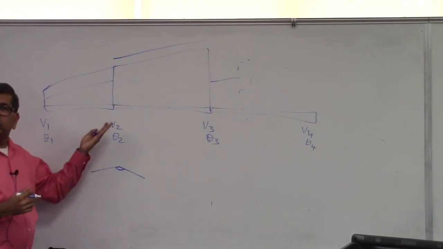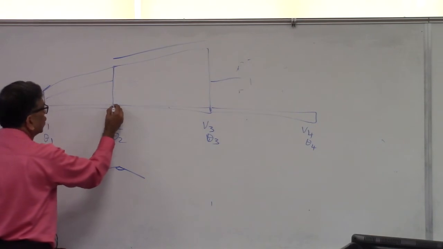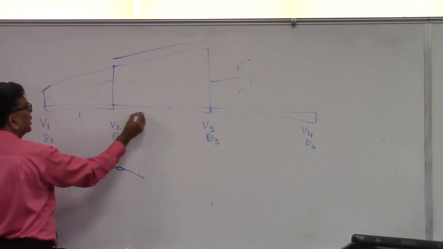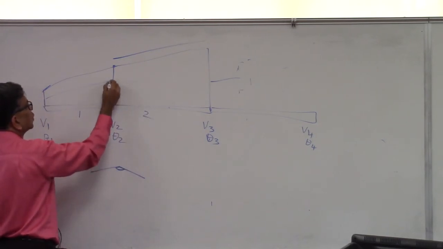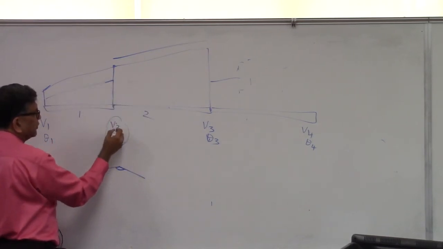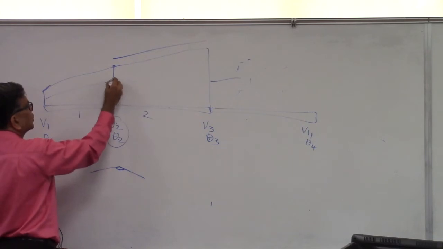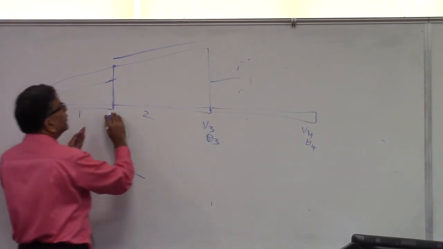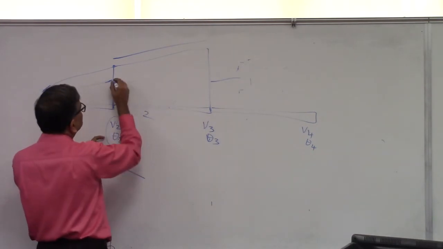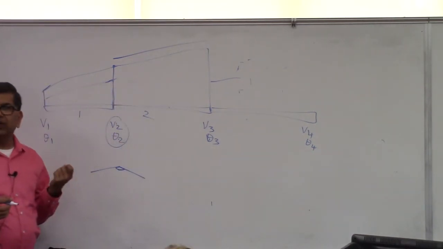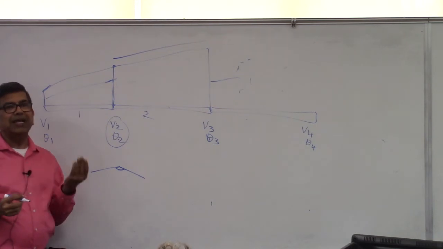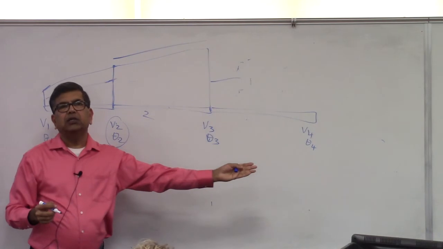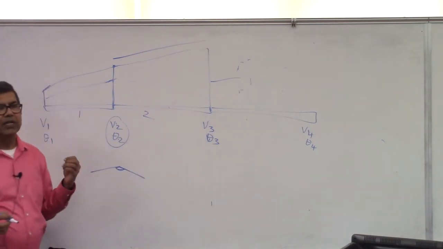But that is already assured, because at this node, whether you look at element 1 or element 2, the deflection and slope are given by this value. What is V2 theta 2? The deflection and the slope at this node, whether it belongs to element 1 or when you go to element 2, use the same value V2 theta 2 here. That is the beauty of finite element method. Different from Rayleigh-Ritz method, which is one continuous function for the entire structure. The finite element is very clever.